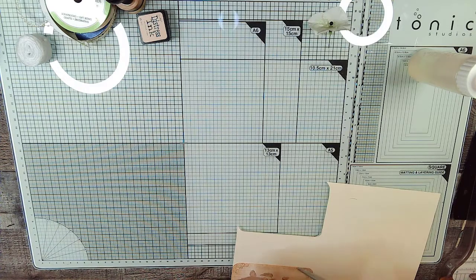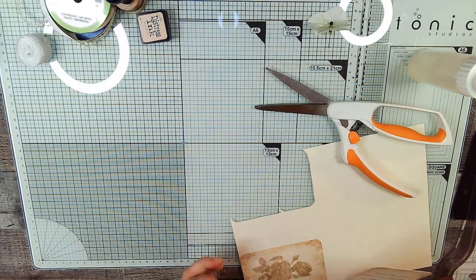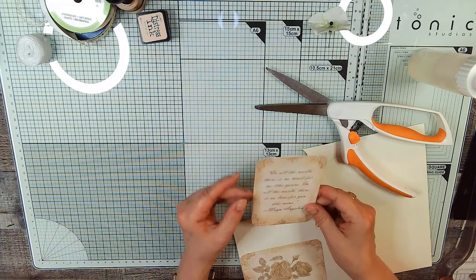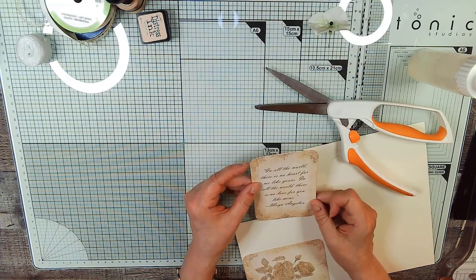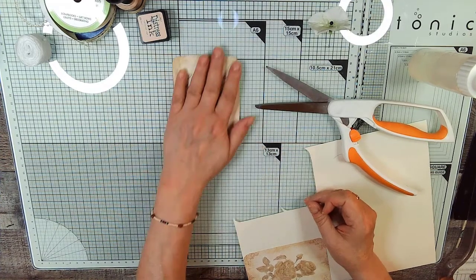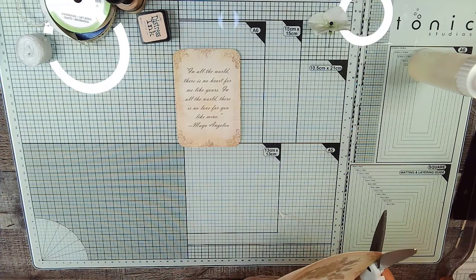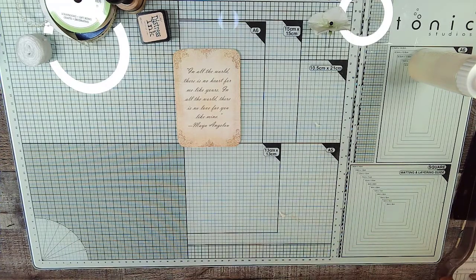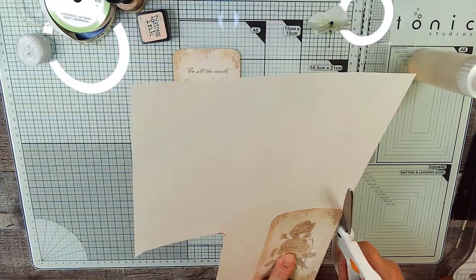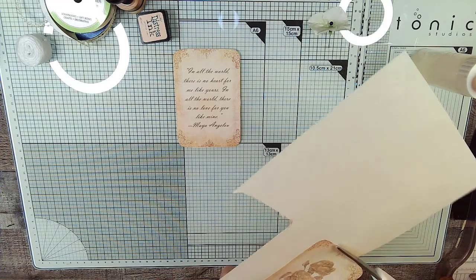This one has a saying on it by Maya Angelou, who I happen to like. Wow, I butchered that corner. I don't think I'm going to try to make it any worse. And it says, "In all the world, there's no heart for me like yours. In all the world, there's no love for you like mine." I love it. So let's see how many corners of this I can butcher. I cut too close to the card is what I did. So we're just going to cut these out like so.